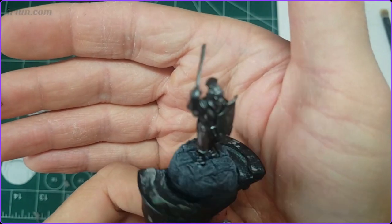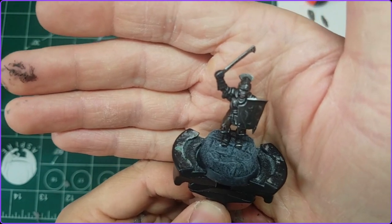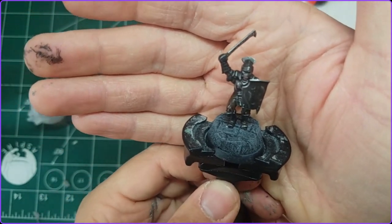Base wise, don't forget, do what you want, but he looks kind of cool, doesn't he? Like he's getting ready to fight a Rohan warrior, which I'm trying to find. I haven't got any next to me, so never mind.